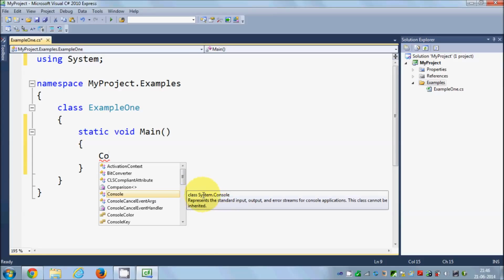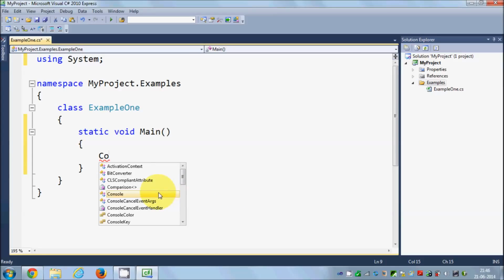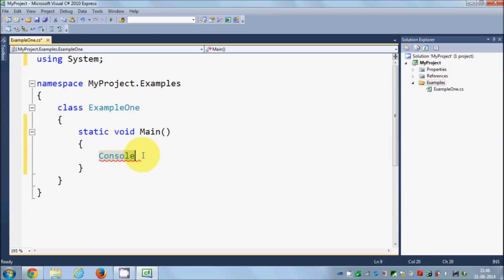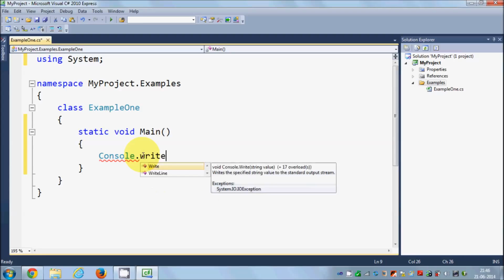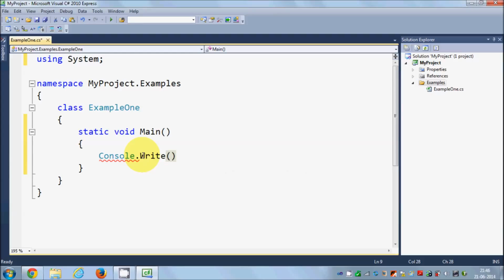So this class Console is a part of the namespace System. So I will use this, and dot, just write Write, and in the brackets, and give this semicolon here, and inside this bracket we will give these two double quotes, and in here we can write our message.